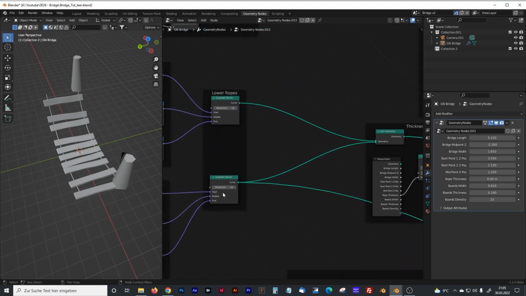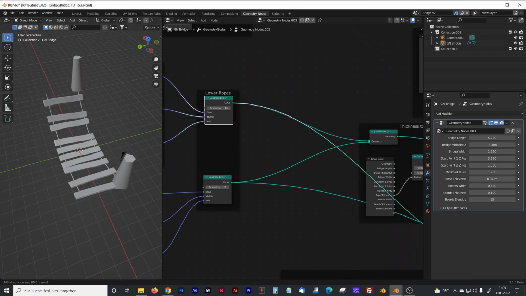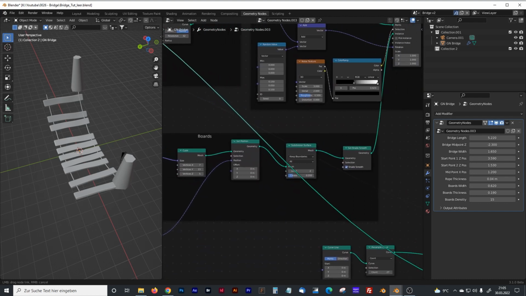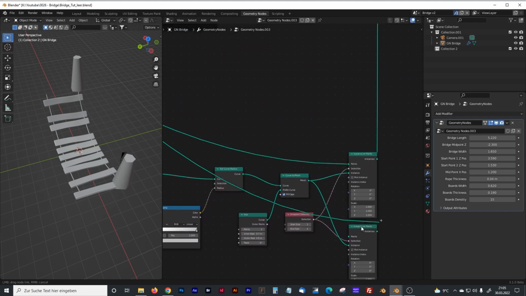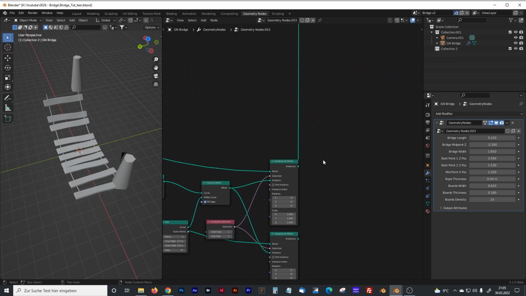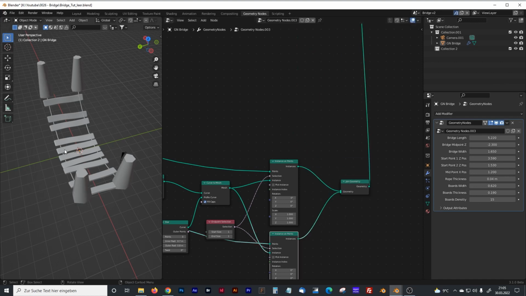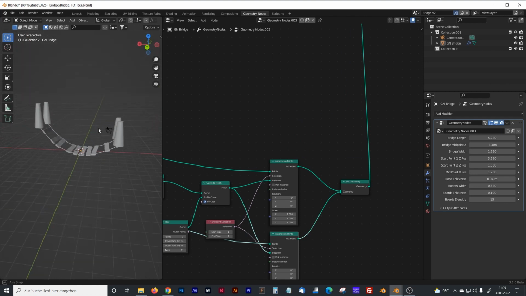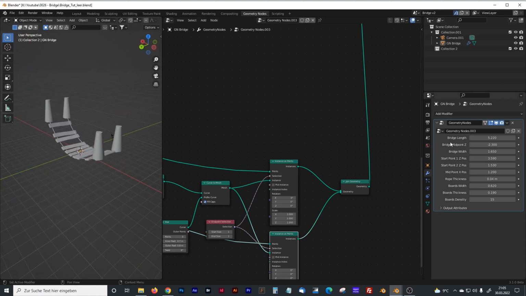That was the lower one we just used, so we now use the upper one and connect it with our instance on points. And of course we need a join geometry node. And now we got our mounts for our bridge, and they should move along with our bridge.